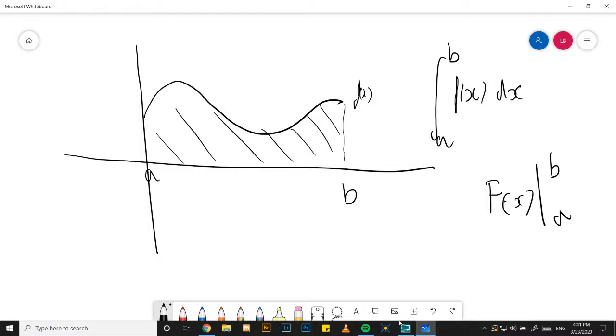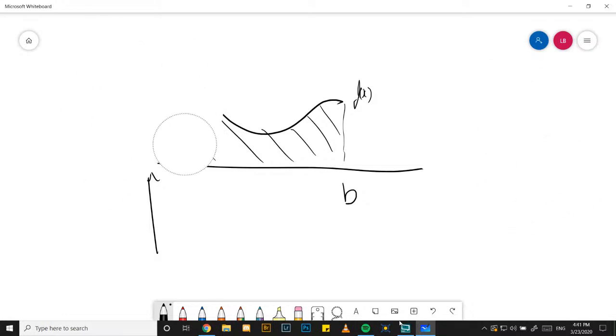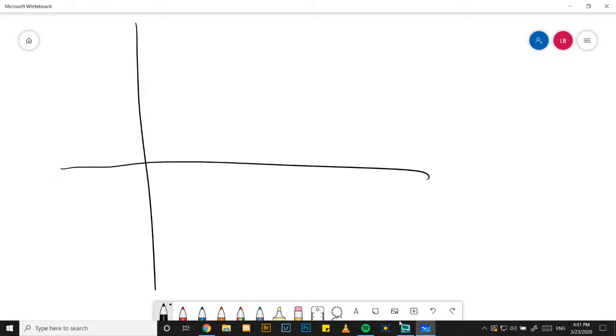Now for HL, there's also a possibility that you will be given a scenario where you need to figure out what the area under a curve is in the y-axis. So they might give you a function. Say the function looks like this, right? So say you had some function like this. Now you could say you wanted to find what this area is between the y-axis and the function. Now how are you going to do this?